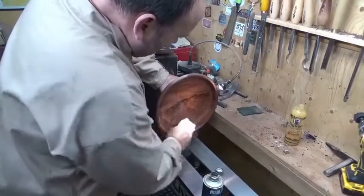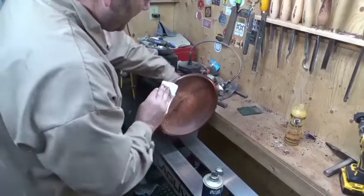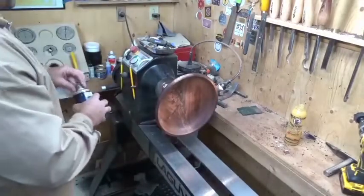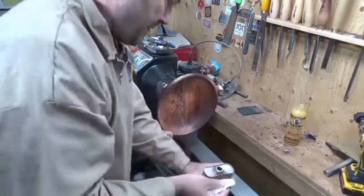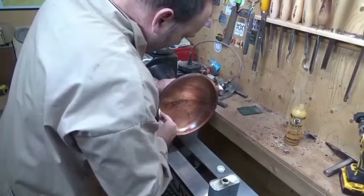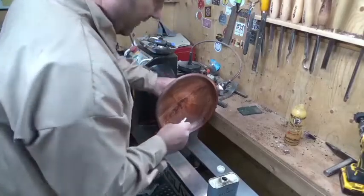So again, with your 60 grit or your lowest grit, make sure there's no tear out, because as you increase your grit, you just want to get rid of those marks. Okay, I'm happy with that. What I'm going to do now is apply the Mylands sanding sealer. Again, applying it liberally, letting the wood soak it up. I didn't end up putting anything in those pith holes. I think they're not that bad actually, so I decided just to leave them. These little pith marks here are okay.